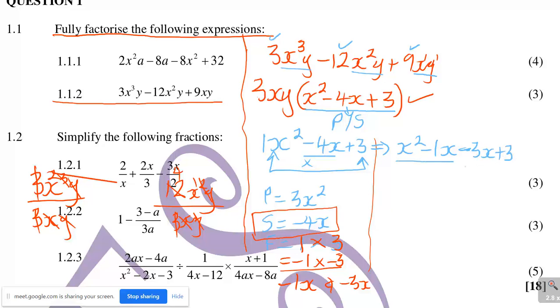Then I group. Must I share all this working out on the final answer? Okay, this one, they might not need it. But from here, if there is a way you can do it quickly and then you come back from this to this, you definitely need to show this one. Because factorizing by grouping is what they're trying to test you there. Let's say you feel like it's a lot of work, let me do it on my rough work. But from these factors, you're coming out with these two numbers. They will need to see these two numbers, okay? Don't come up with it now already, and say I'll show you later.